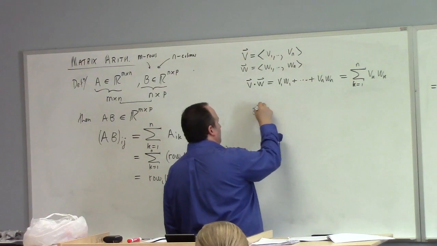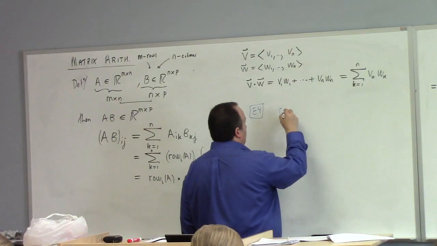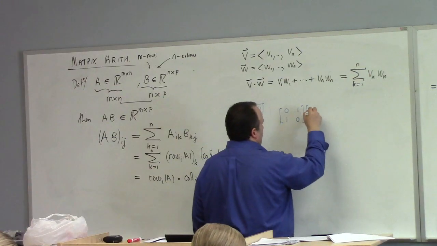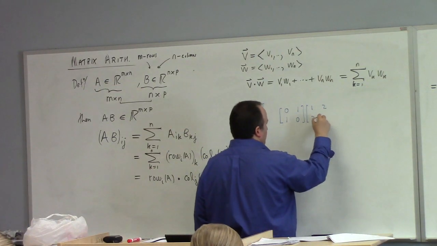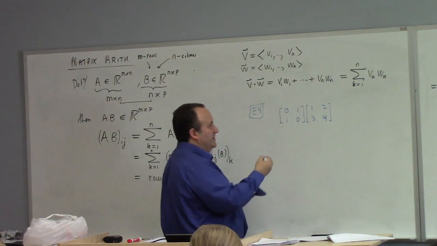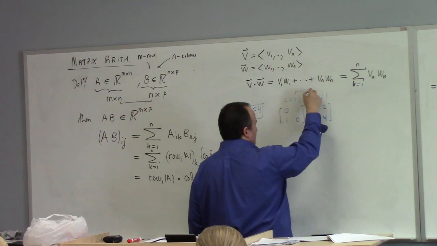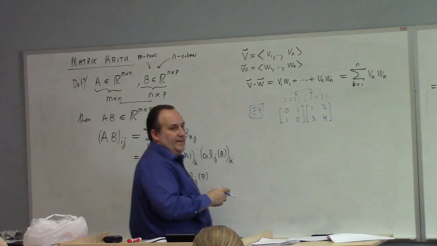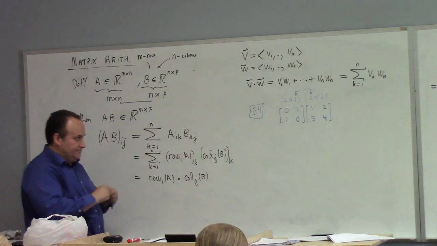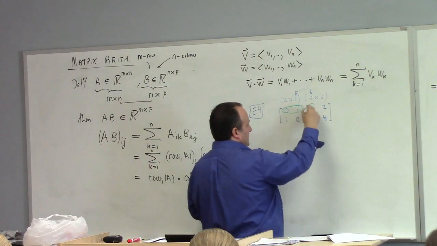All right, so what if I do 0, 1, 1, 0 times the matrix 1, 2, 3, 4. Can we even calculate this product? Does it make sense? Notice that we've got a 2 by 2 times a 2 by 2. So there's hope, because the 2's are matching, right? And this means that the answer is, again, a 2 by 2 matrix, right? All right, so let's do it. I'll try to do some color coding. So I need to do the dot product of this and that. That's my first thing.